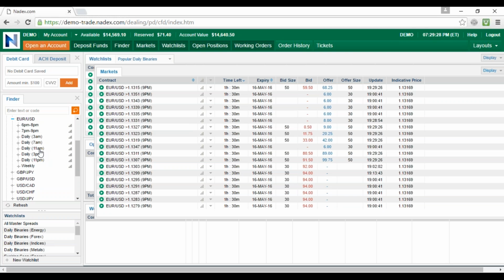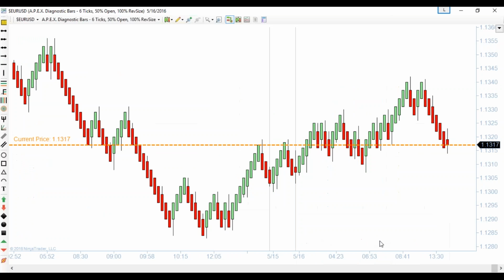Okay. So as an example, I just want to give you a really good example here. Trying to find the best one to show you. Okay. Just as an example, this one right here, 1311. It's priced up at 88 bucks. Now, where is 1311? Okay, 1311 is right down here. But for example's sake, let's just say that the binary is right here at 13.10.